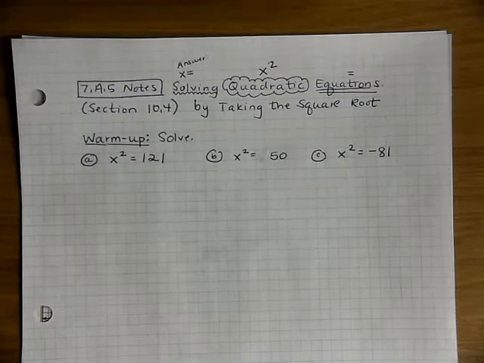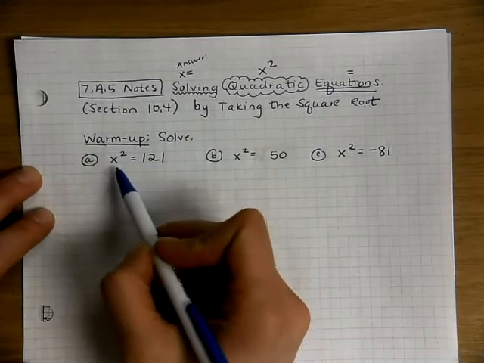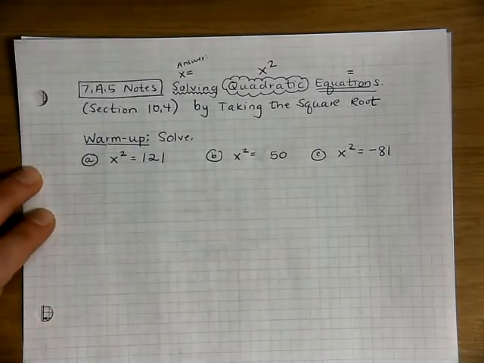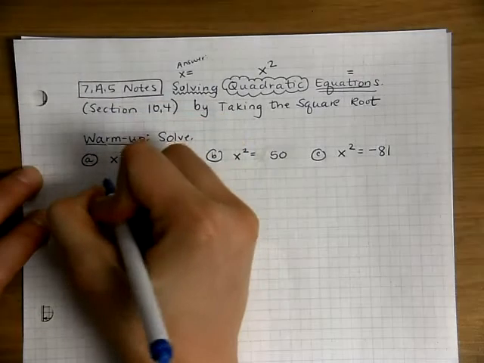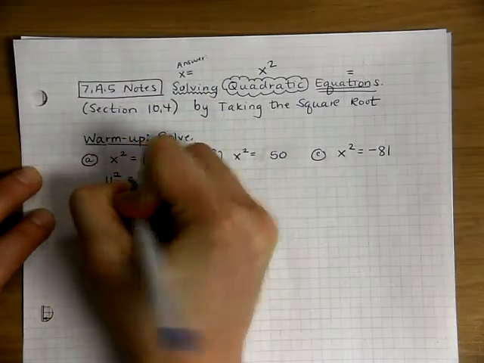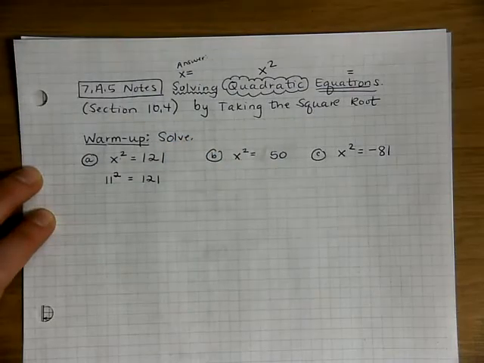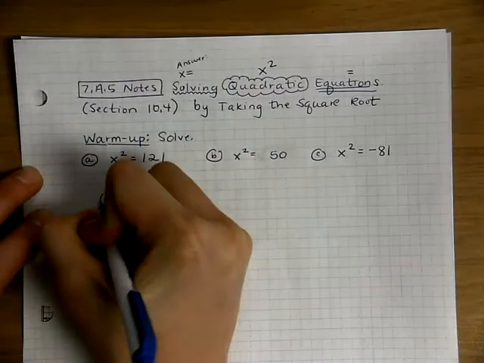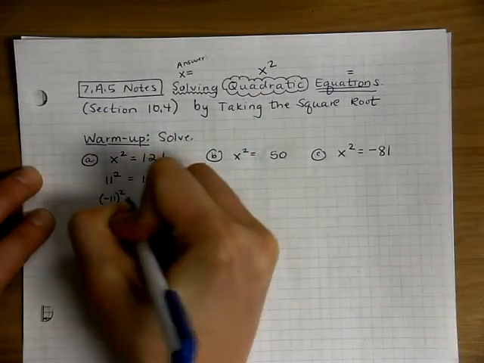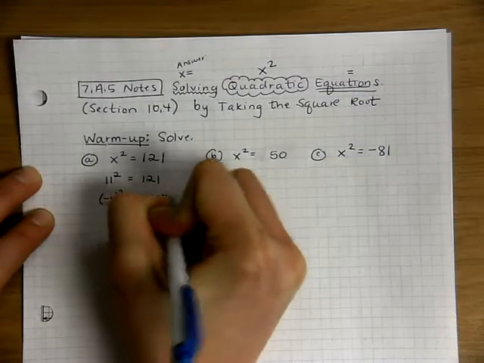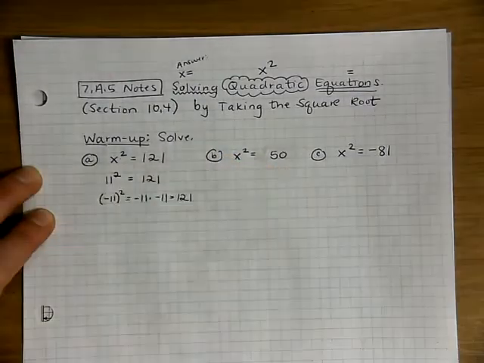All right, now that you've tried these on your own, I want to talk through what we get for x. Well, when I'm looking at this, I'm thinking I have to square a number and get 121. There are actually two possibilities. 11 squared is equal to 121, but there's another number that if I multiply it by itself, I get 121, and that number is negative 11. Negative 11 squared is negative 11 times negative 11, which is positive 121.